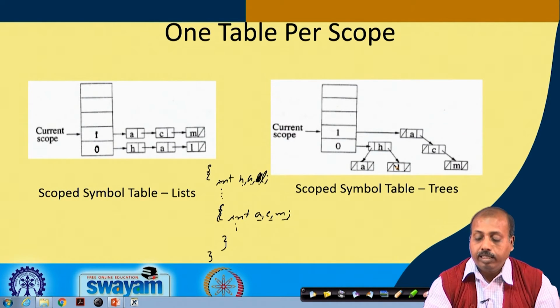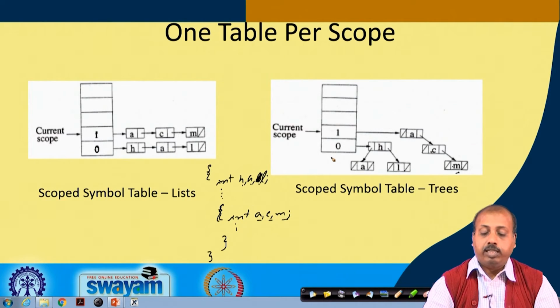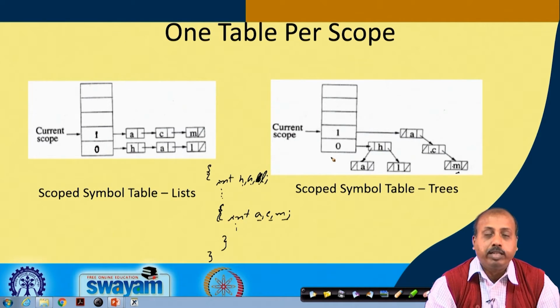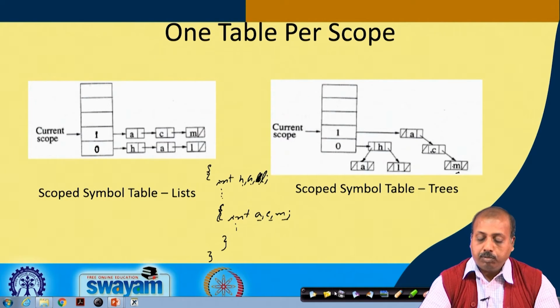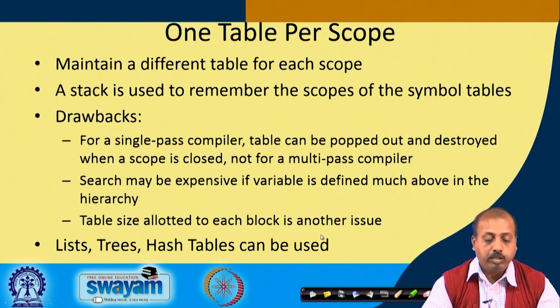So, that is on the right child. Similarly, this ACM. So, A is at the root, C is greater than that, and M is further greater than that. So, that forms a table. Accordingly, this stack that we have contains the scope definitions, the current scopes, so the scopes 0 and 1, and there is a current scope pointer that points to the current scope that we have. So, this way we can think about this scoped symbol table.